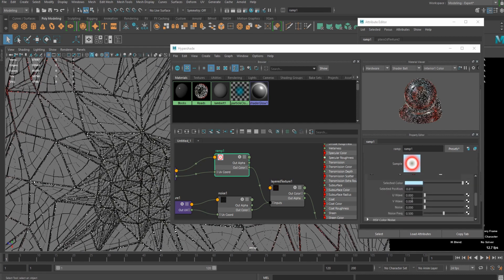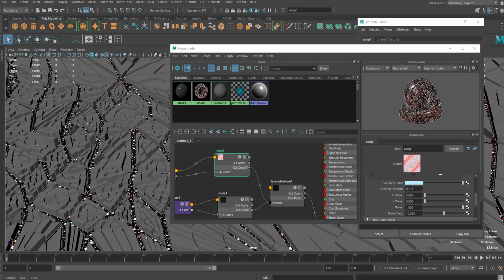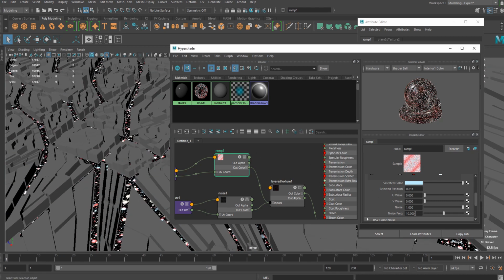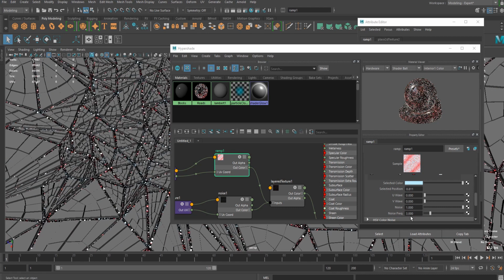So now it's time to add some noise so it distributes more randomly. So you can add noise and increase frequency. You can take a closer look and find the best number for this.